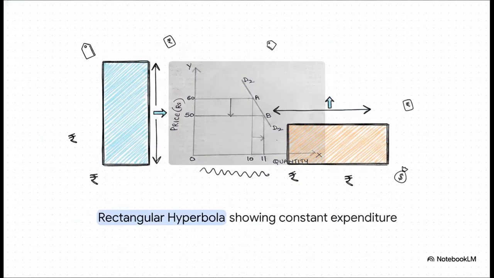And when you translate that math visually, it's fascinating. Rectangles OA and OB have the exact same area, which completely proves that total expenditure didn't change at all. When the price dropped, the rectangle simply reshaped itself. It got shorter but wider, maintaining the exact same overall footprint on our chart.